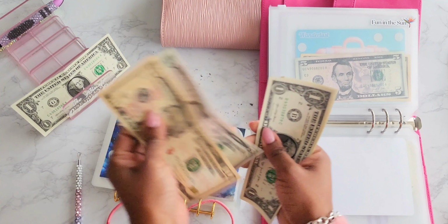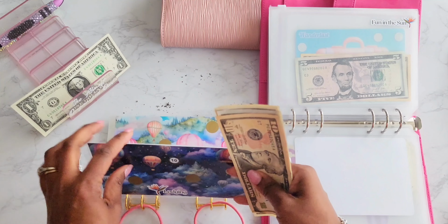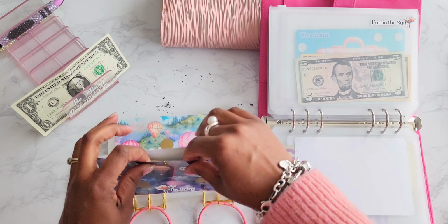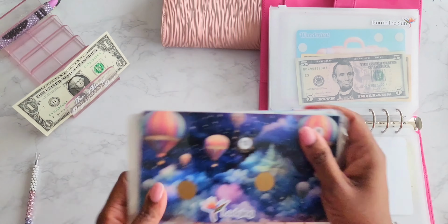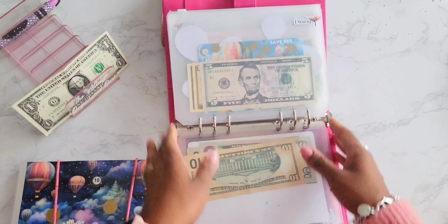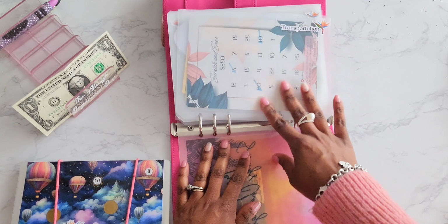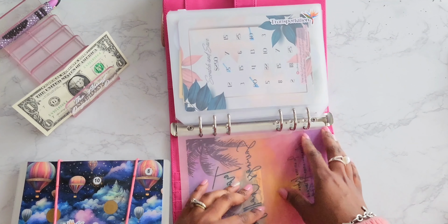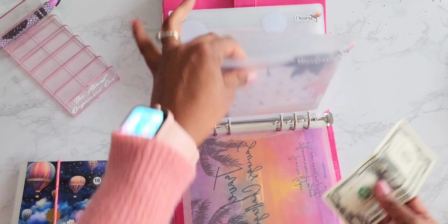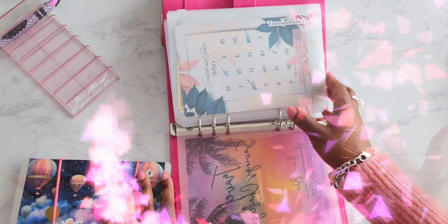All right, so we have 10, 15, 16, 17, and $18 to start this one off. Oh, hooray, hooray. So happy to be starting this challenge. It's so beautiful. For the last one, we will just go ahead and flip to my challenge in the front. And we don't have any ones on that one. So let's see. We'll just stick it in here. No worries to save a little extra, right?